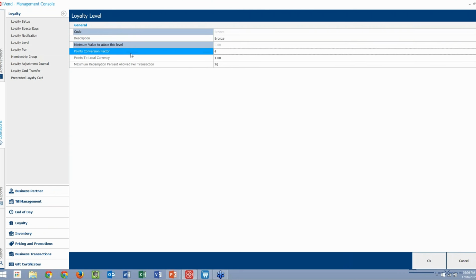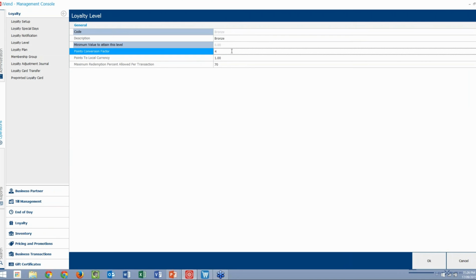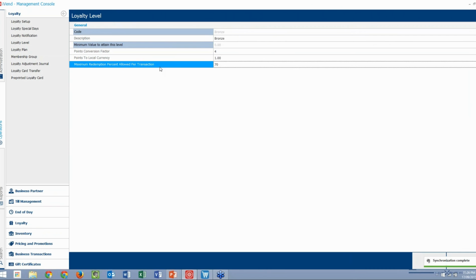After that, we've got our points conversion factor. In this particular instance, it's 4 points to 1 currency unit. This can change. You can have things such as 5 points to 2 currency units, or however you wish to make the conversion. Finally, we have the maximum redemption percent allowed per transaction, which is the maximum amount of points you are allowed to redeem in a single transaction.